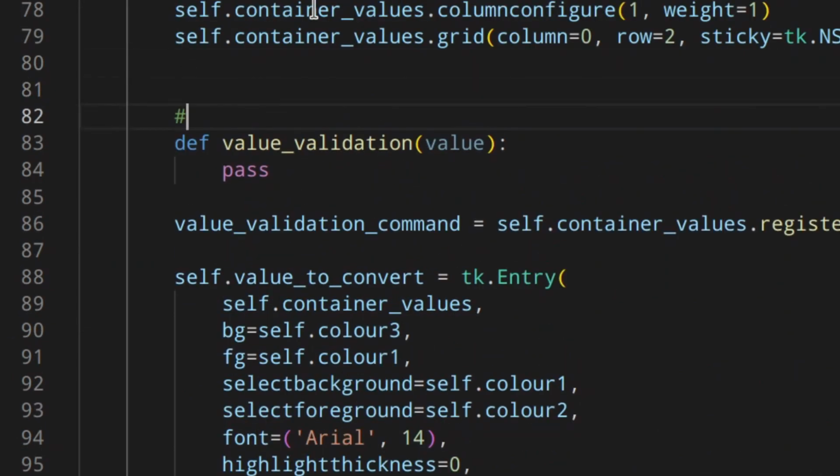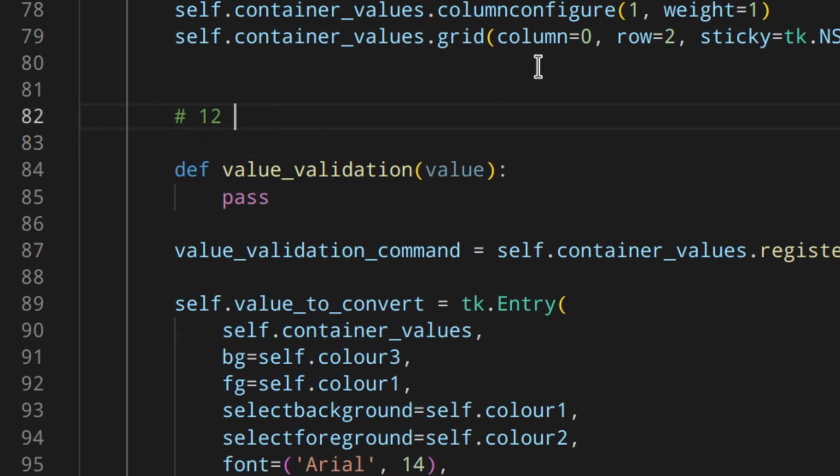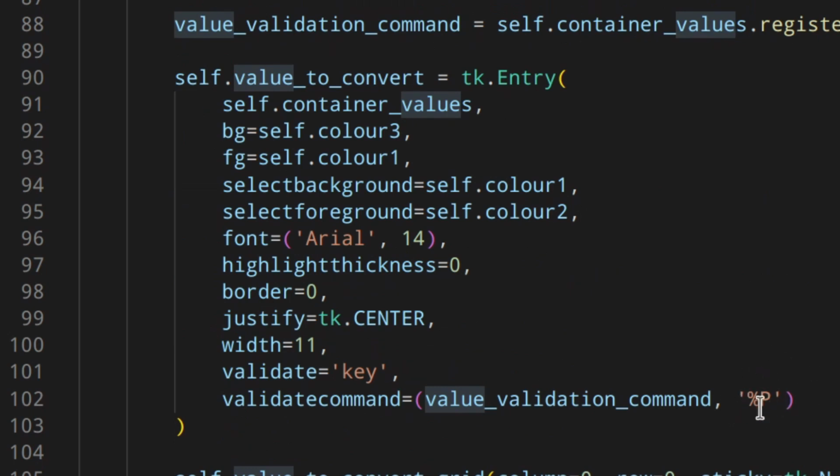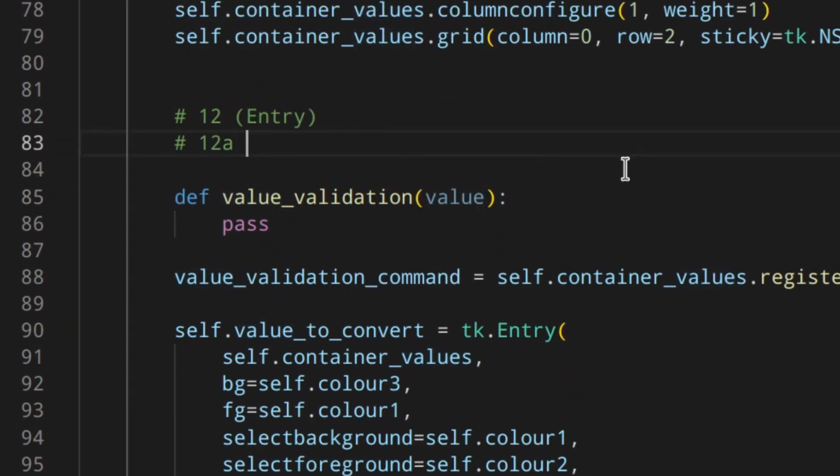Let's say that you already have 1, 2 in the entry, and you press A. In the entry, you still see 1, 2, and this value here is the value that you would have if you allowed the change. So this is the value that is going to be passed to this function here. So value in this case is going to be 1, 2, A, which is represented by the P down here. As I said, the entry is still 12, and this is the value that the entry would have if you allowed the change. In this case, 1, 2, A is not allowed because this is not a number.